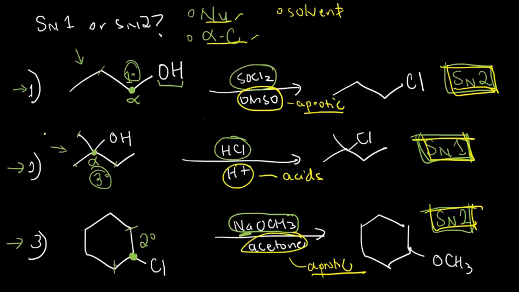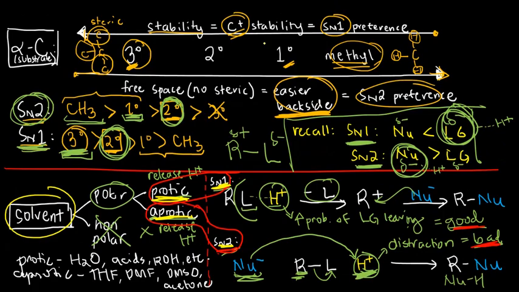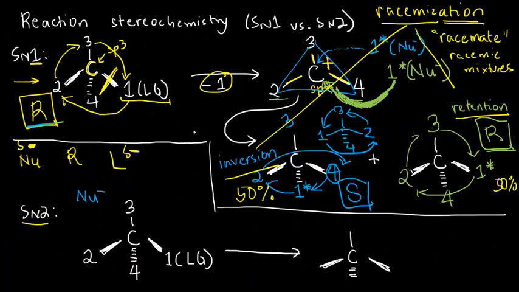And in SN2, we do recall that in SN2, what's happening is that the nucleophile will target the R and will force the leaving group to leave. But I also remember saying to you that in SN2, we have what we call a backside attack. Let's try to make sense of that. Knowing that my leaving group and nucleophile are both electronegative specimens, I don't want this to be close to this in the first place, right? So maybe if the nucleophile is going to attack this carbon, this is going to try to attack the carbon at a certain angle such that this thing won't recognize it. And what better angle to do that than the angle where this one is not seeing this?